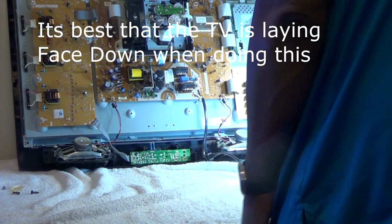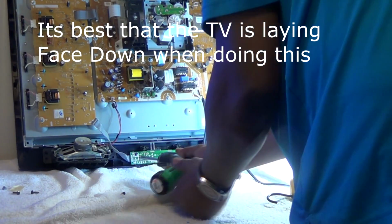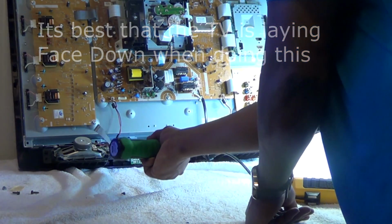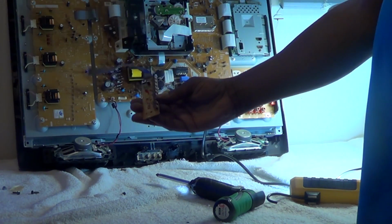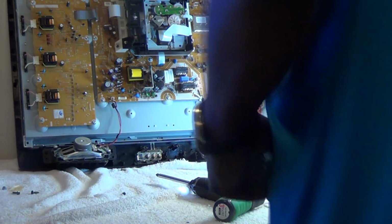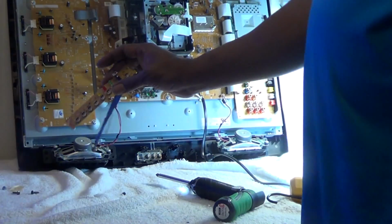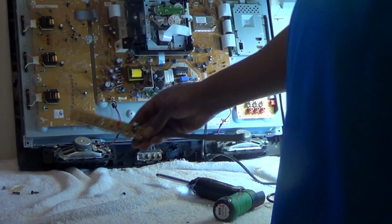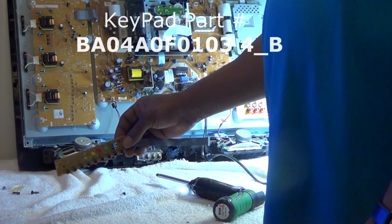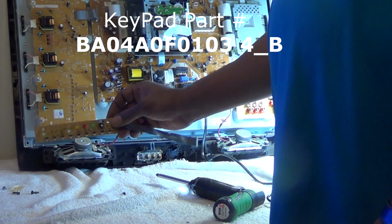And now we can get to the actual keypad. Just 2 screws, 2 black screws. Voila, there you have it. Okay, got a new one here somewhere. Look, I can't find it. Where is it? Oh, there it is, right in front of me. All right, and we'll just go ahead and install that one and put the metal bracket back on. Do not forget to do that. Okay, that's the keypad number.